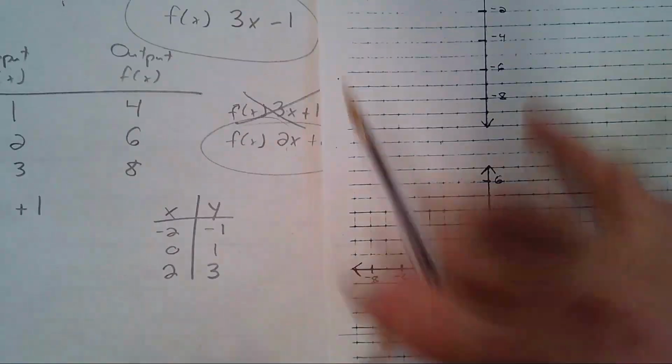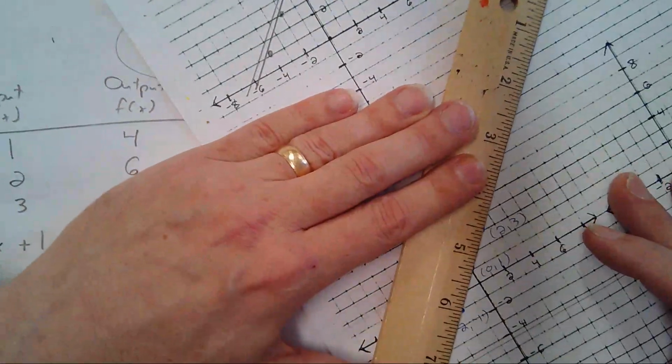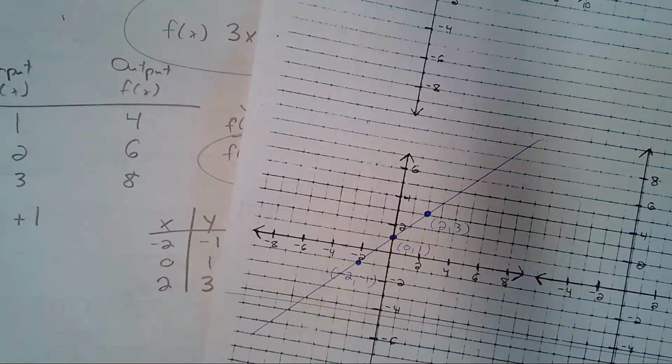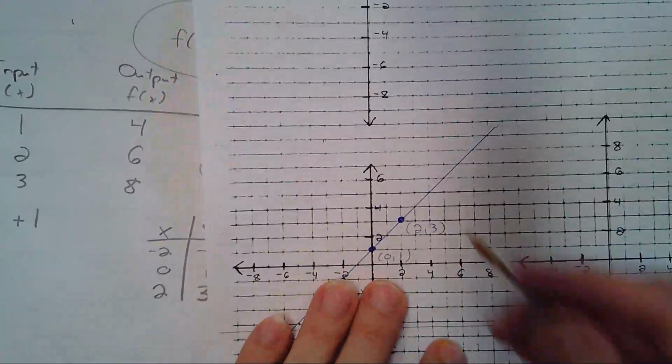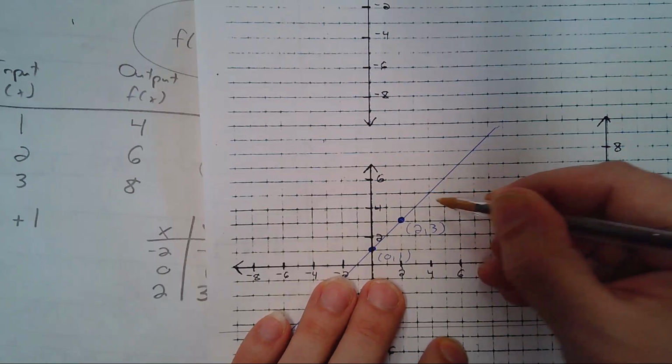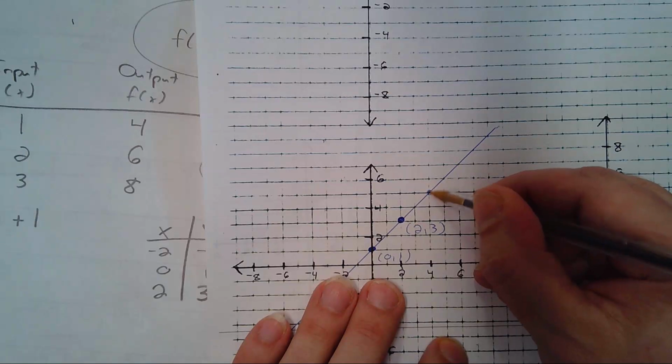But if I take my ruler and draw a nice straight line, you can see that my line does indeed go through all 3 of those points as it should. If it doesn't, I got a problem here. I don't have a function. But again, we looked at this before, if you see right here, see how I go through this point right here that I'm pointing at? Well, what point is that? Right there.